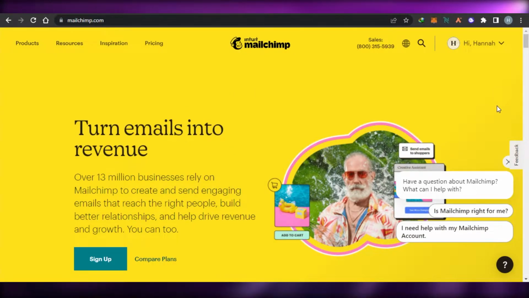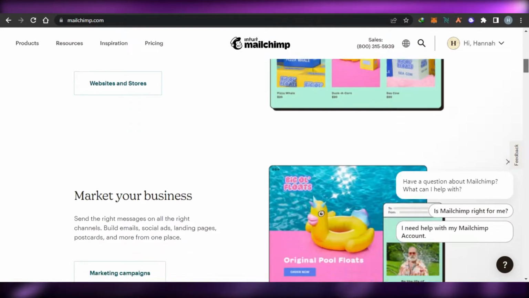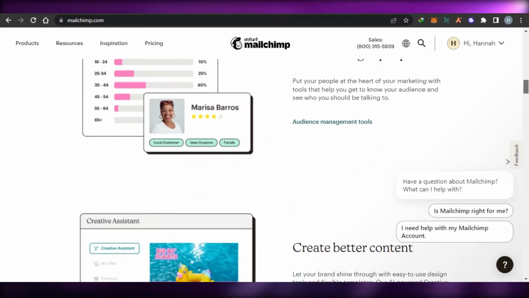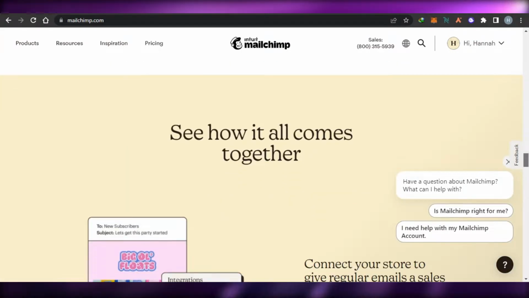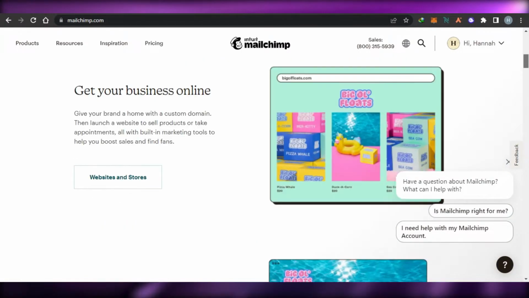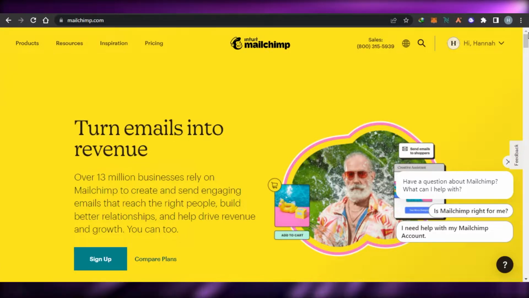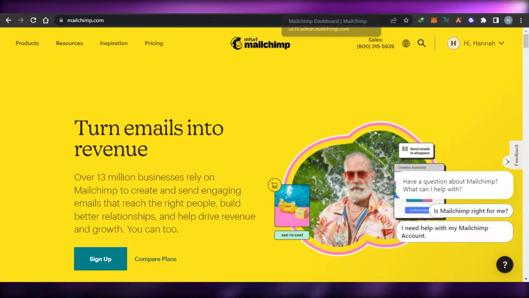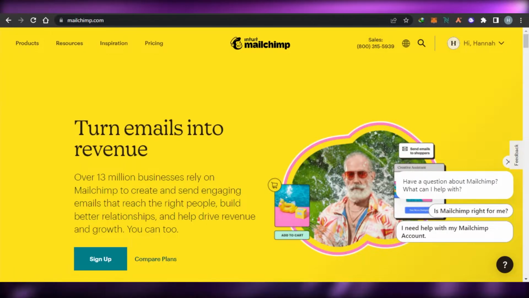Mailchimp is an all-in-one platform that allows you to do marketing, especially email marketing, and you can create your own professional email marketing campaigns. We can also create our own landing pages now. We can automate our marketing and grow our business very efficiently using Mailchimp. So without any further ado, let's get into it. Let me show you around. I will get you to the dashboard and show you how to create an email using Mailchimp.